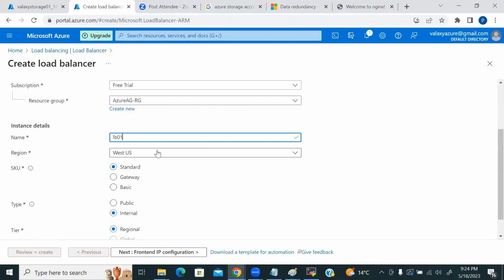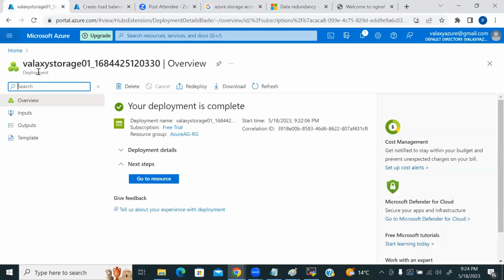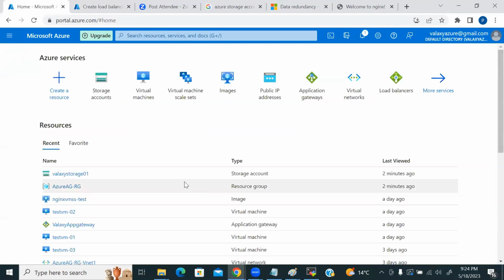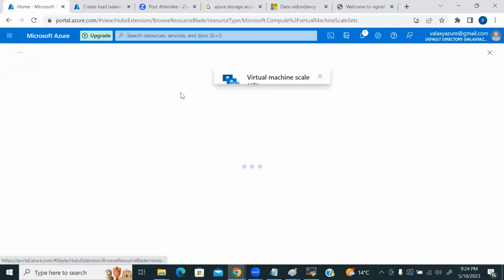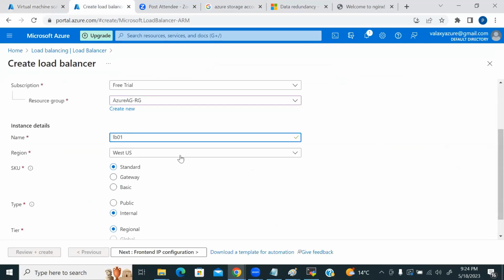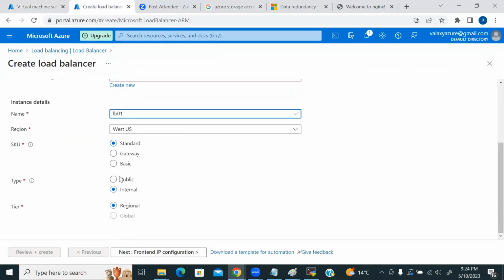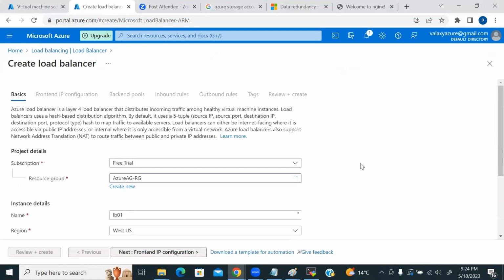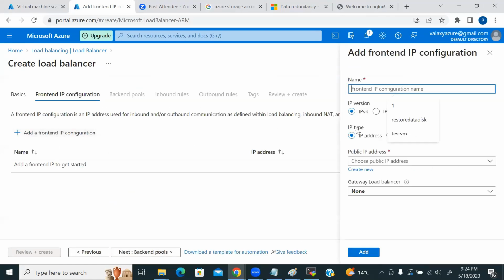LB01, where we created this one, virtual machine scale set, West US. Okay, West US, standard, public, regional, and front end IP. Add.